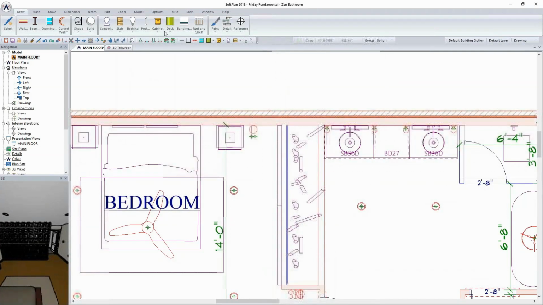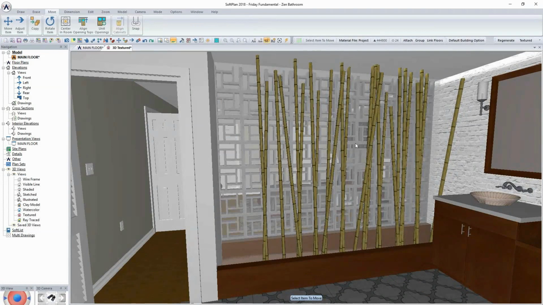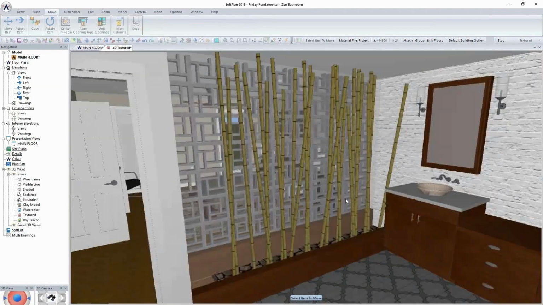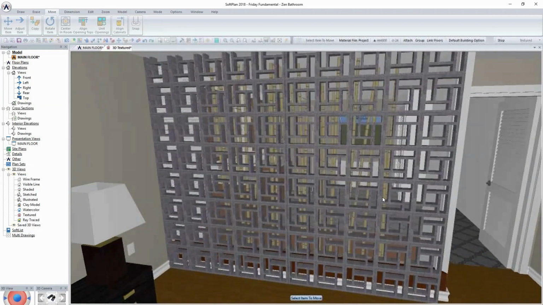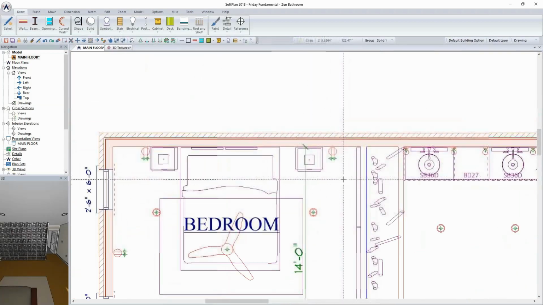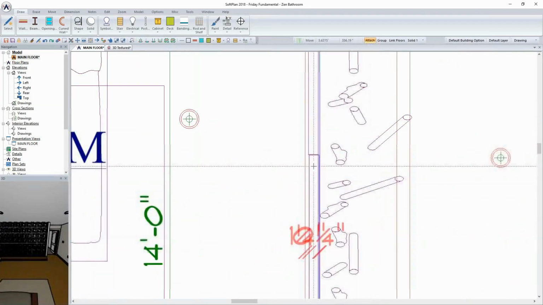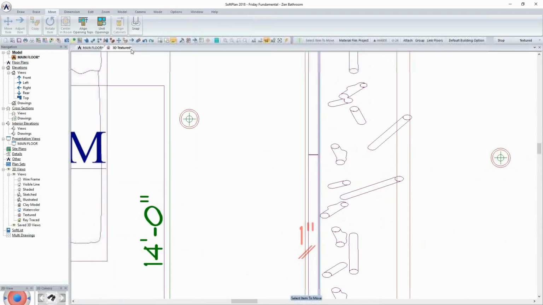And so as I take a look at this, for the purposes of what we're doing, it provides the screen between the two. Okay, so as I move out into the bedroom, I'm going to move that on top of the curb. We're going to assign it the exact same texture as the curb. We're going to alter the hardwood, and then I'm going to take you in, turn the reflections and all of the shadows on, and you'll be able to see exactly what this is going to look like.